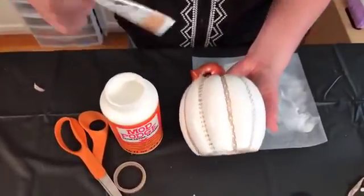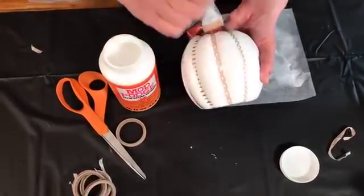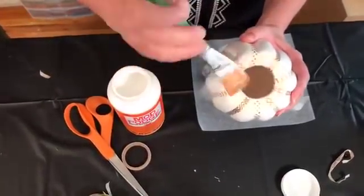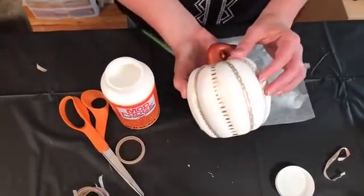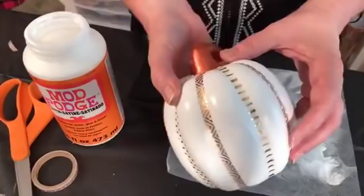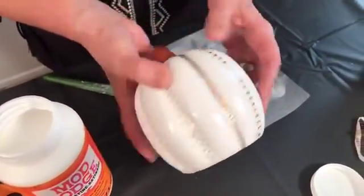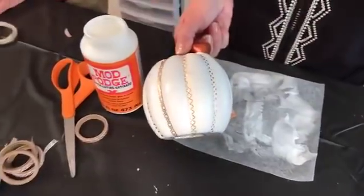So what I like to do is just go in, and this is the satin formula, and you just seal that, go right on top of it, and that will make it so it's permanent and down. It's as easy as that. Just hit a little bit on the bottom there, and I'll spin this around so you can see these other edges here, they've all been sealed down. So you don't need to use the Mod Podge as a glue here. We're just using it as a sealer, because there's enough sticky on the back of the washi tape that it will stick down, but it will probably peel up if you don't seal it with the Mod Podge. So that's how you can use Mod Podge as a sealer. And again, you could use matte, gloss, satin, it doesn't matter, but I'm just loving the satin for home decor.